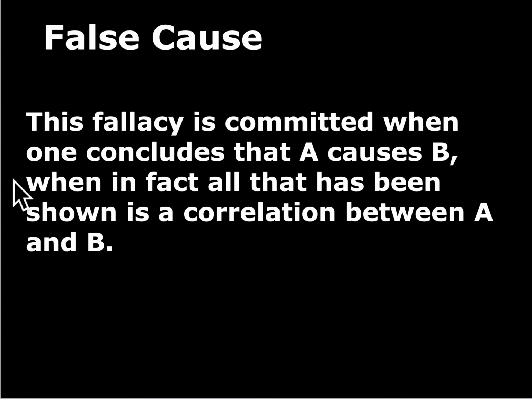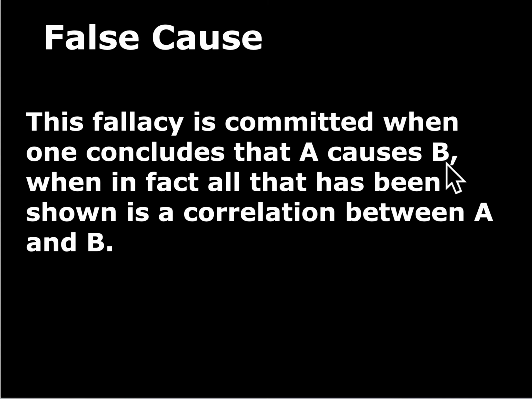Before I leave this slide, a few things I want to talk about. A and B could be anything. They could be objects, they could be events. It could be a certain kind of food causes cancer, it could be putting one of our players on the court causes us to lose the game. It could be electing a certain political party results in a certain kind of economic benefit or mishap. So it could be a type of thing. It could be even just one thing. It could be something like, oh, that chicken I ate made me sick.